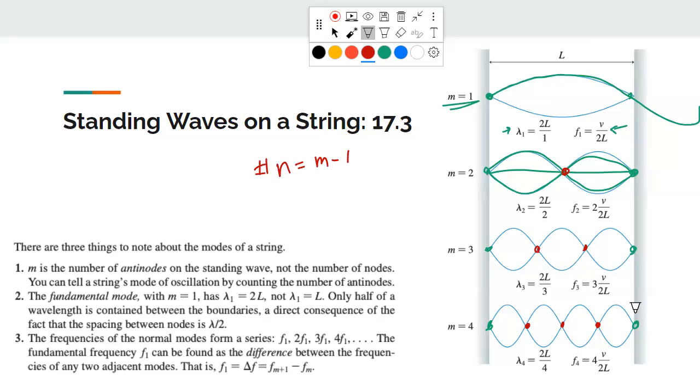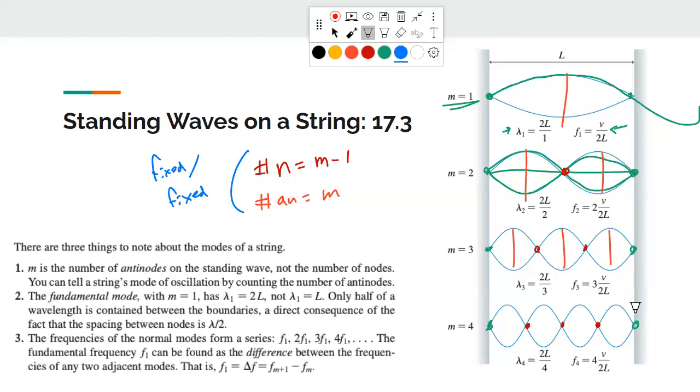I don't really remember these facts myself. I'll just draw the pictures like this and try to remember them that way. So that's what I would encourage you to do, unless you just really want to remember a bunch of formulas, in which case, feel free. I'm never going to complain about that. And then the number of antinodes actually just equals m. So the number of antinodes is just m. And these facts are specific to the fixed boundary conditions. Right, because if we have different boundary conditions, we'll have different types of sinusoid, you can imagine.